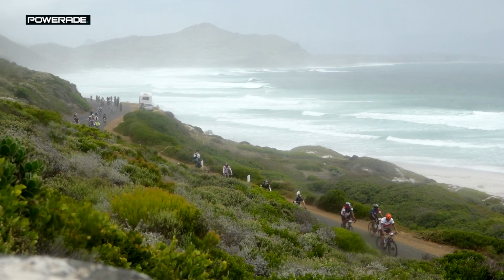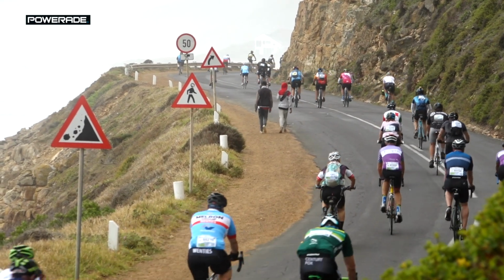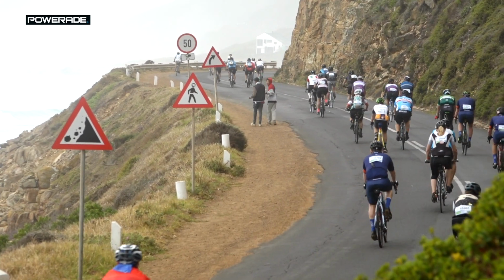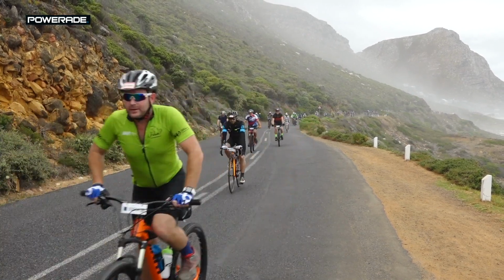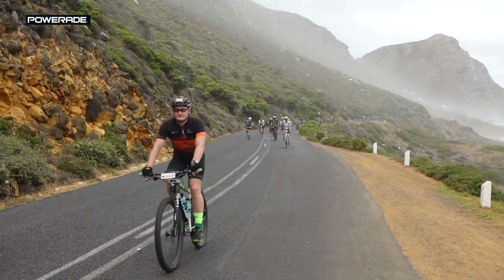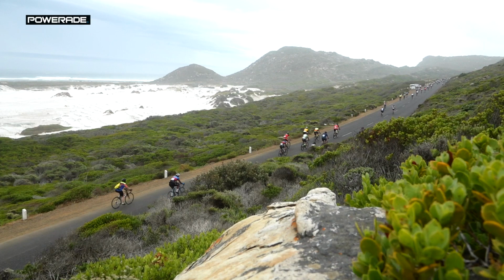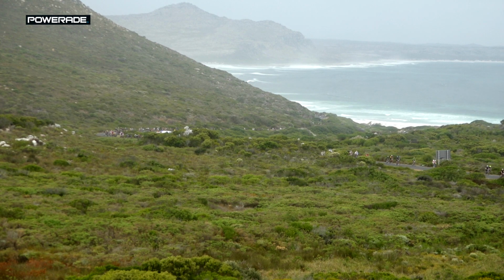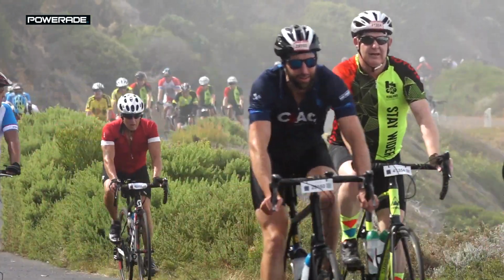It started off as an event that we wanted more attention as cyclists from the authorities, but then it's turned out to be this wonderful, what most people call the cycle tour of recreational cycling in the world. The biggest timed cycling event in the world, and it is well known throughout the world. Most of the events that take place around the world now have copied our event, which is a wonderful feather in our cap. And it started off with 500, it's now over 30,000. So we've grown with this baby and it's now become a wonderful child to us.